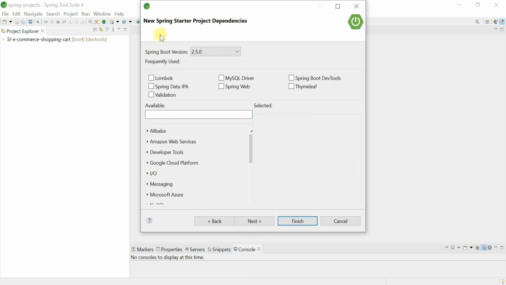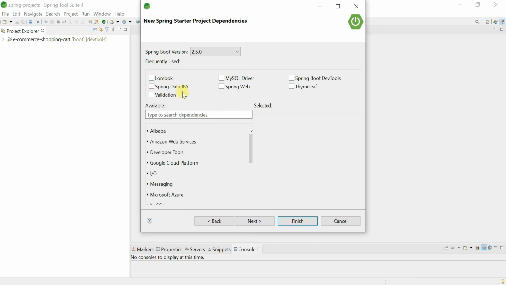Now we are going to choose Spring Starter project dependencies. Look here, this is the Spring Boot version. Always keep the Spring Boot version that is provided by default by the Spring Boot team. This is the default and stable version that you can keep as it is. While recording this video, the Spring Boot version that I use is 2.5.0, but you may get a different version while watching this video. You can use other versions like Snapshot and so on, but these are not stable. So always use the default and stable release provided by Spring Boot.